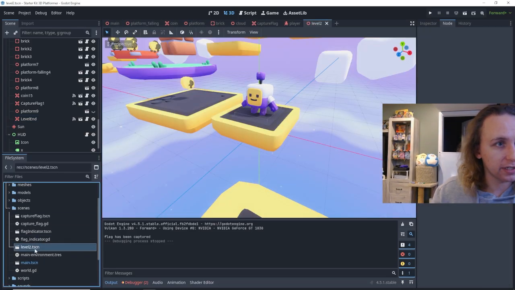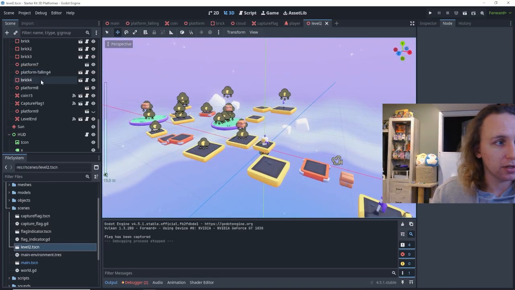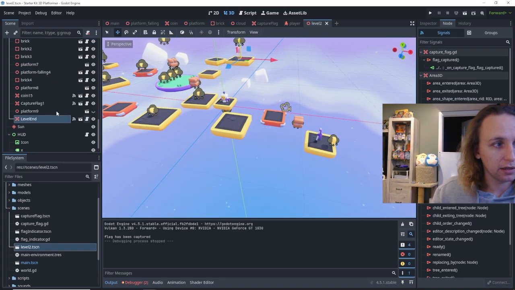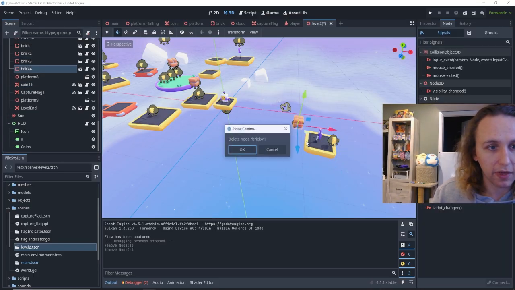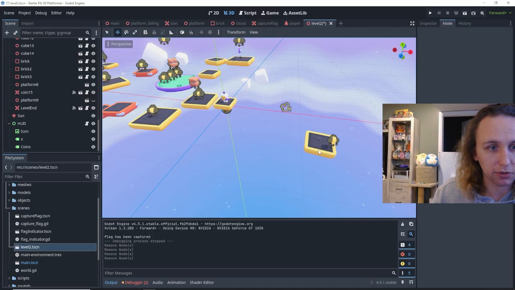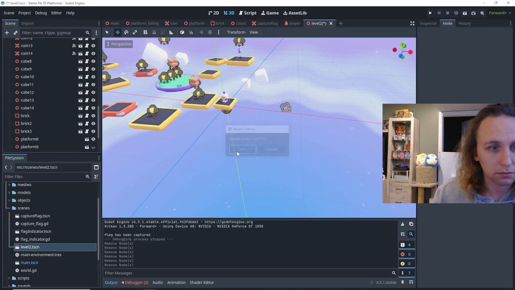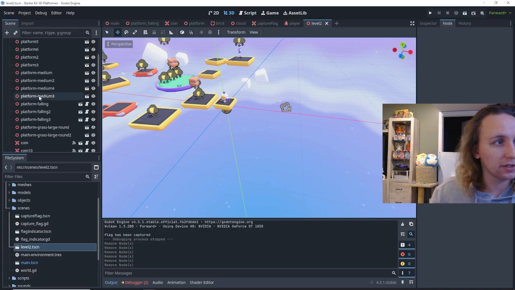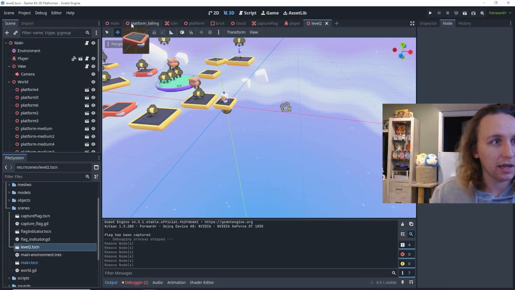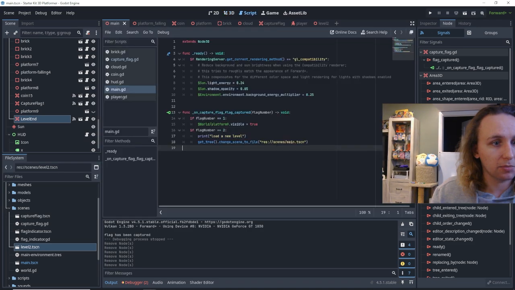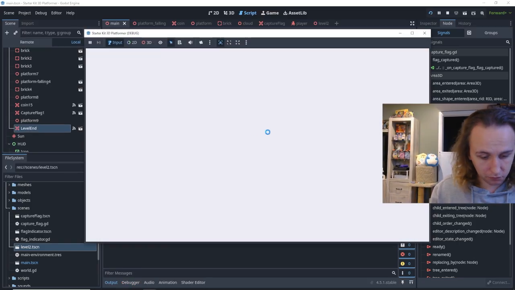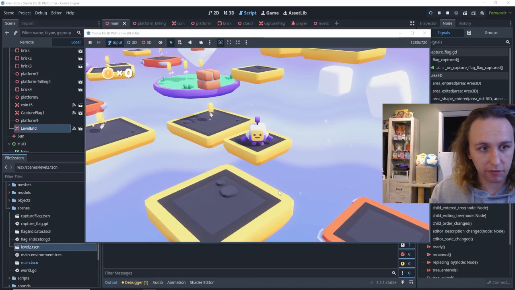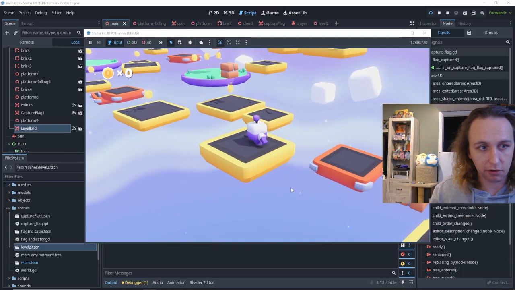And loading up this scene here, let's maybe just go ahead and delete these guys that we added here. And so we know that this is a different level that we're actually loading. So let's save that. And so we've got this new level 2 scene, and here in the main script we can change this to level 2 scene. And so here's our first main level. Here we have the extra little platforms that we added here.